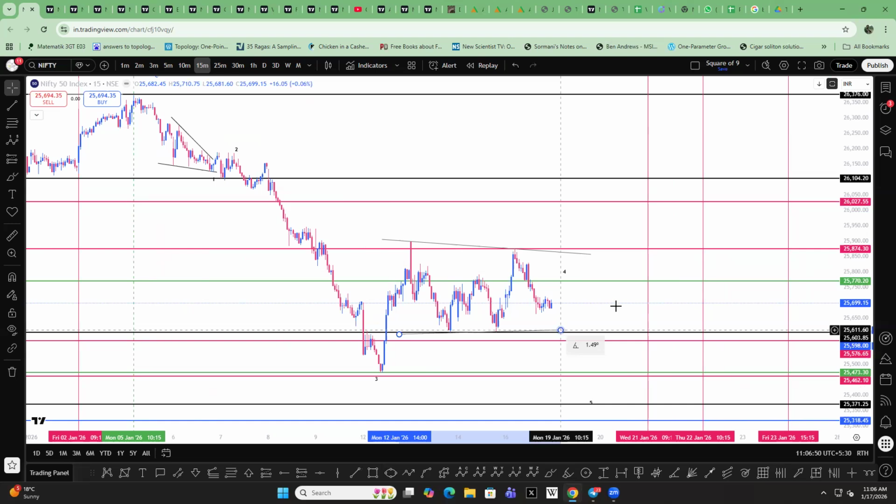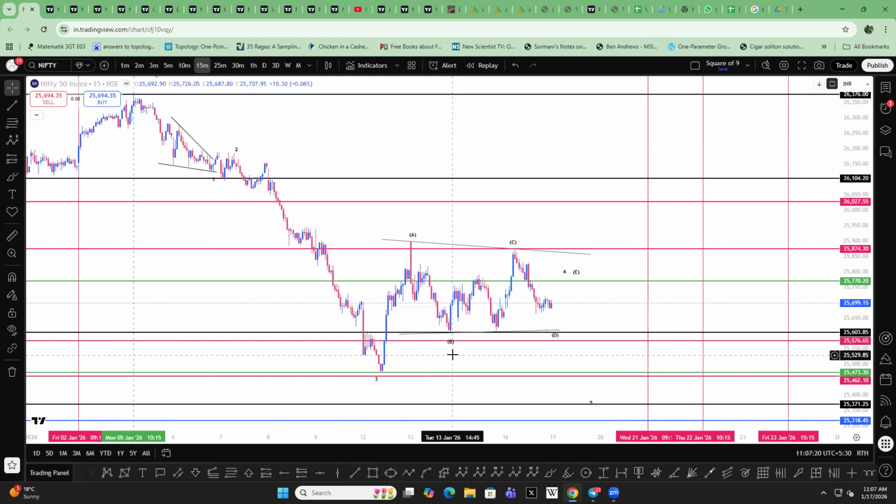This triangle pattern is developing in the market. What is the pattern? Triangle comes in A, B, C, D, and E. And in that case, we can expect another low in the market in Monday session, which should not break this low.